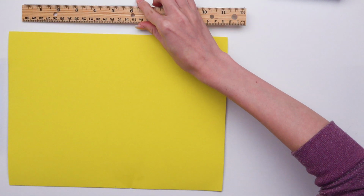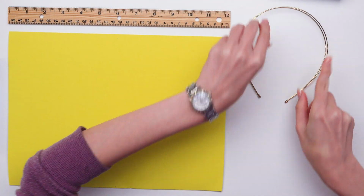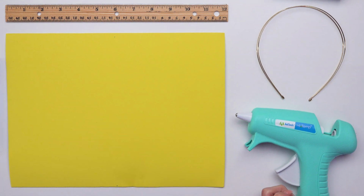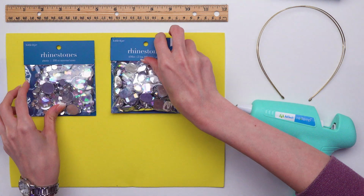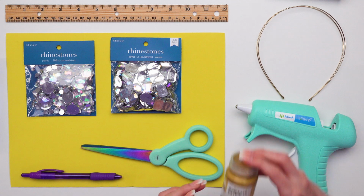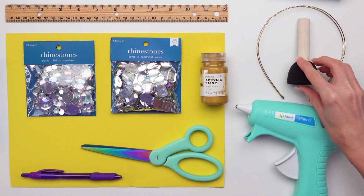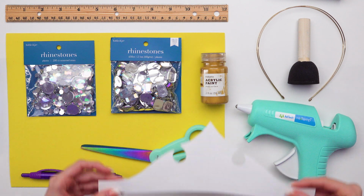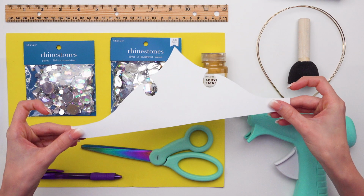To make your DIY Aurora crown, you need craft foam, a ruler, a headband, hot glue. You might also want E6000 if you like working with that. I'll use a little bit of both. Some gems or Swarovski crystals, scissors, a pen, gold paint, a paint sponge, or a paintbrush. You'll also need access to either a printer or an iPad because we're going to trace it from the iPad, or you can just print out and cut a paper out right from your printer.